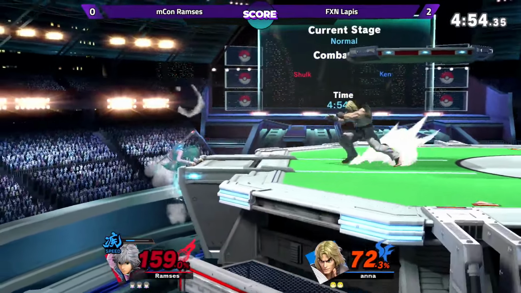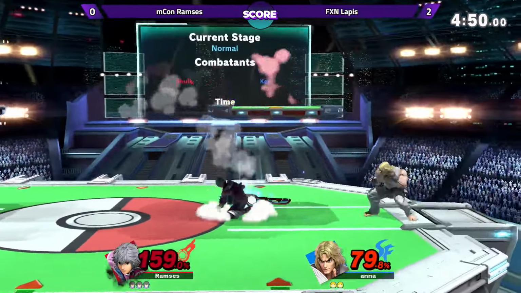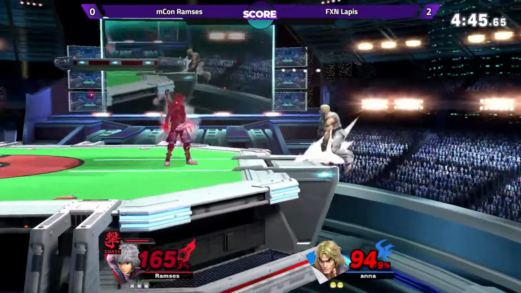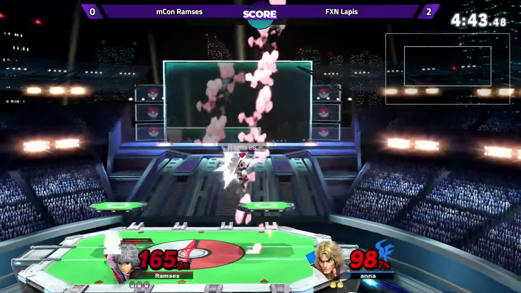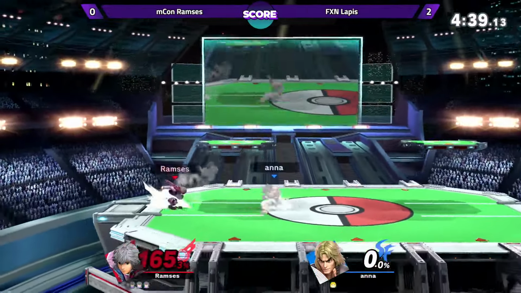One needs to find the killing blow. And he likes to use the Shoryuken as an anti-air at the corner. We saw it a couple of times, but it's going to be pretty difficult to find those. Ramses has not been hit by those. Smash hard, forward air is not going to connect, but the up tilt will. So Lapis is now pushed to his final stock here in game number 3.